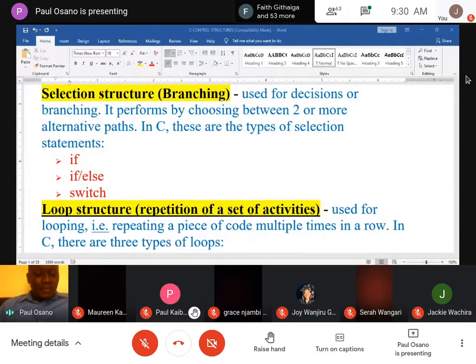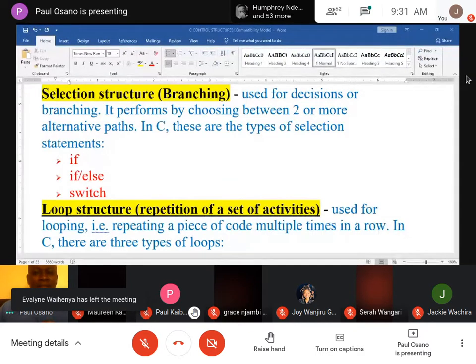I want you to ask a question about what we're discussing right now, that is the control structures, or maybe what we've done. Boolean expression is a different thing altogether, especially in electronics. That's why you'll hear such a statement, Boolean expression.